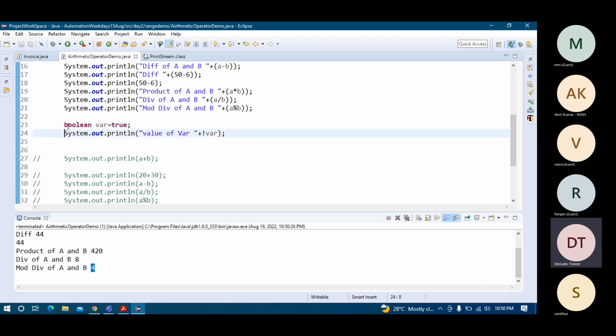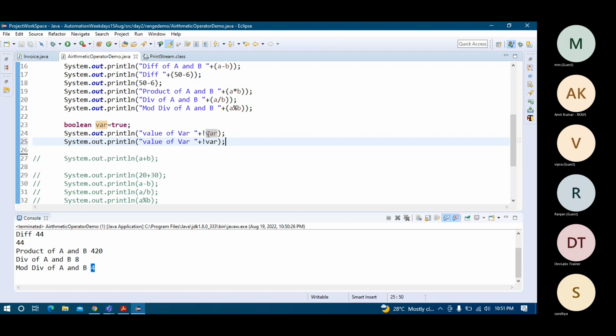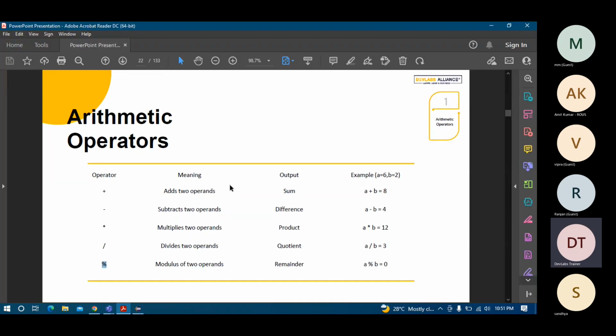I have printed here a boolean variable true. I just put the value as true. The first time I am printing the value of var, it will print true, but the second time I am putting an exclamation symbol. Exclamation means just a reverse of that.